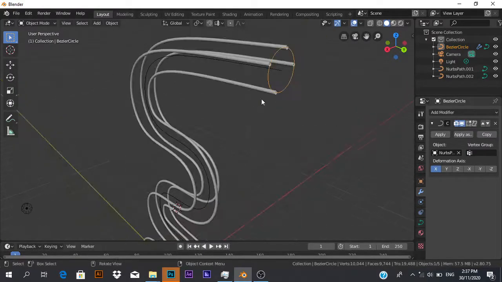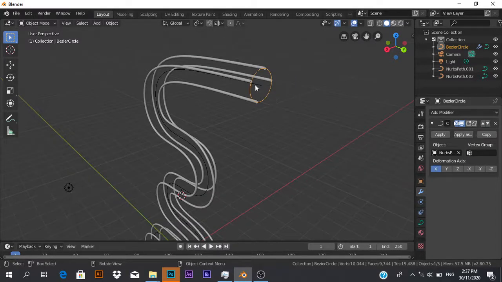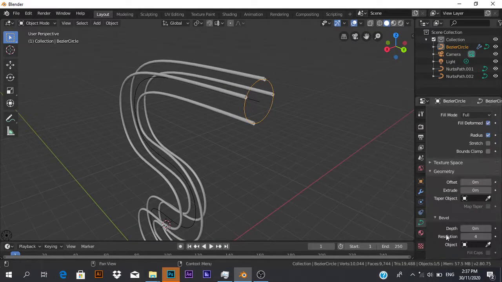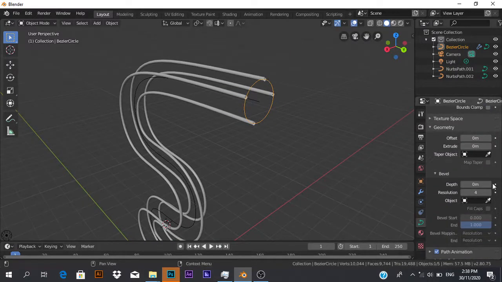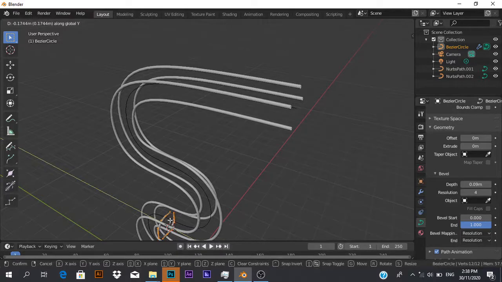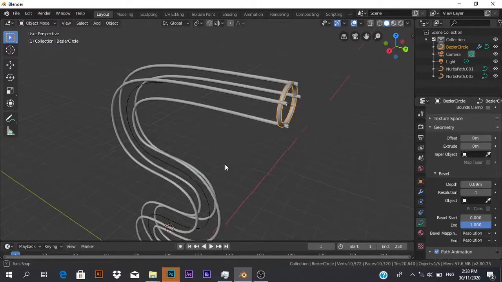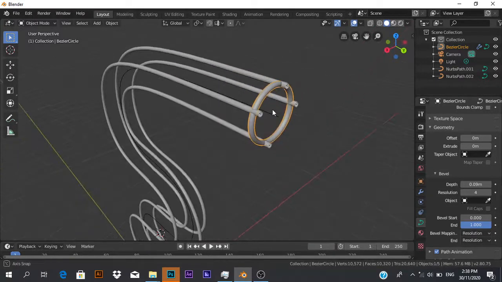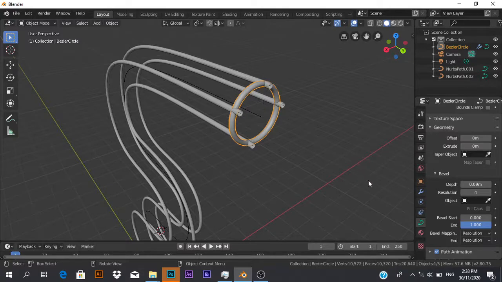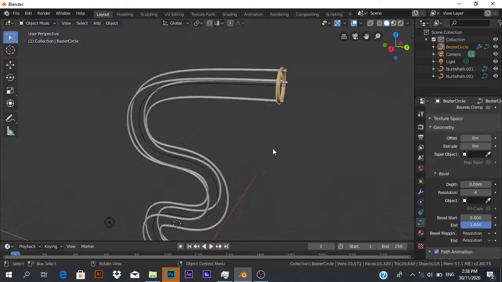Now that we have our circle here, we are going to be giving it a thickness. So let's come down to the bevel and give it thickness. Okay, then G in the Y. I want to move it a little inward. G in the Y. Okay, so we can try to make it bigger, maybe at least to be outside of it. Hope you understand that. So let's scale that up a little. Okay, I think this is better.